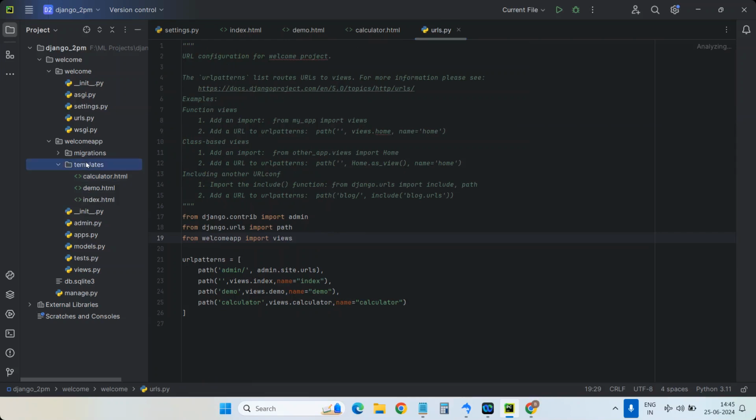Before that, I want to show a list. I want to print a list in my template.